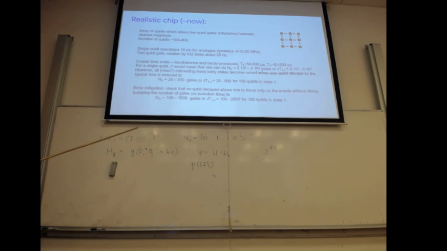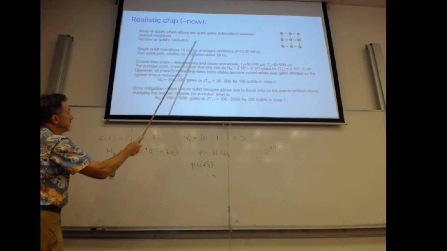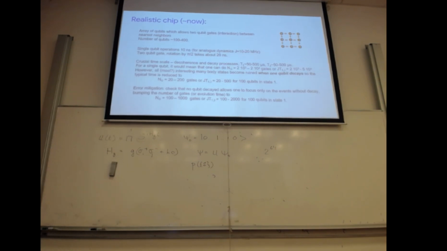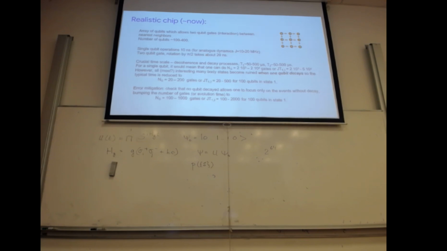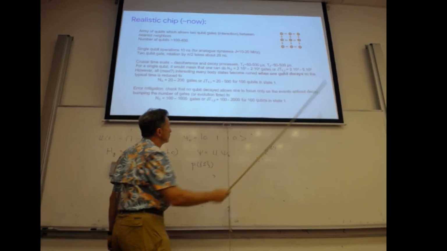So let's recollect what we have. We have basically, as I said, at the moment, roughly 100 qubits, and in the near future a few hundred qubits. Each gate, or equivalently the interaction, takes 10 nanoseconds, or the interaction is about 10 or 20 megahertz. So single qubit gates are 10 nanoseconds, two qubit gates are slightly longer, but that's a typical scale. And as I told you a few times, the characteristic lifetime of the qubit is of the order of 100 microseconds. So naively, it means, as we already discussed, that we can do about 10 to the 4 gates, which is already very good.